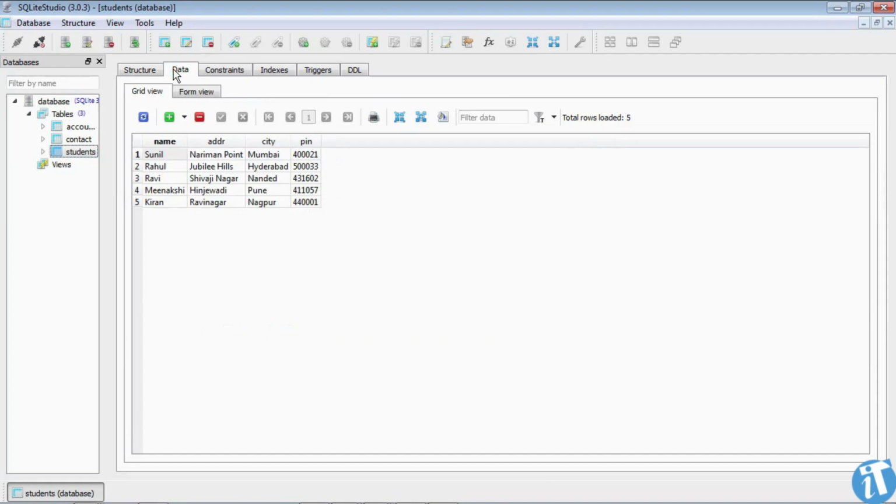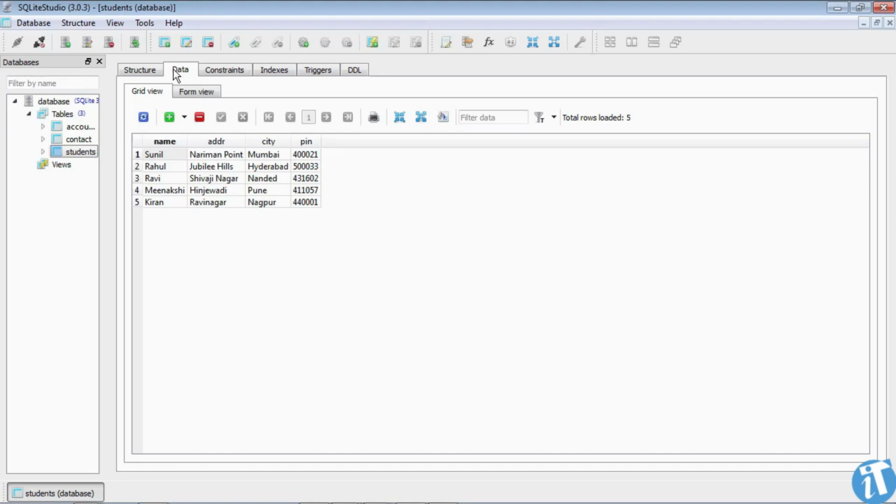This SQLite Studio is a front end for manipulating and managing the SQLite tables. You can create a table, add the data, run different queries and so on. But that is not our intention to use SQLite Studio. I am just using it to show the effect of the Python Flask application in the database. When we run an SQL query to insert a record, we'll come back to this SQLite Studio and see whether that insertion is properly done or not.